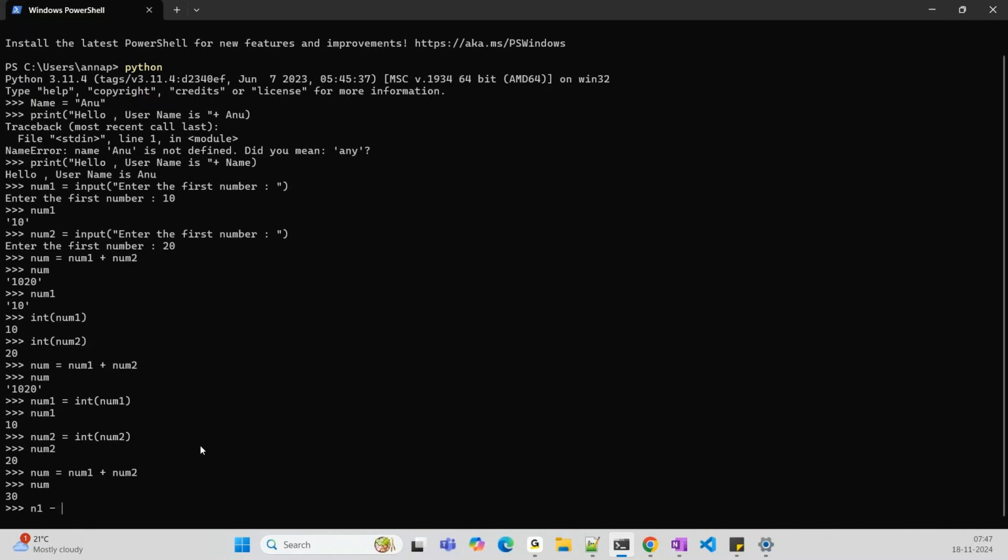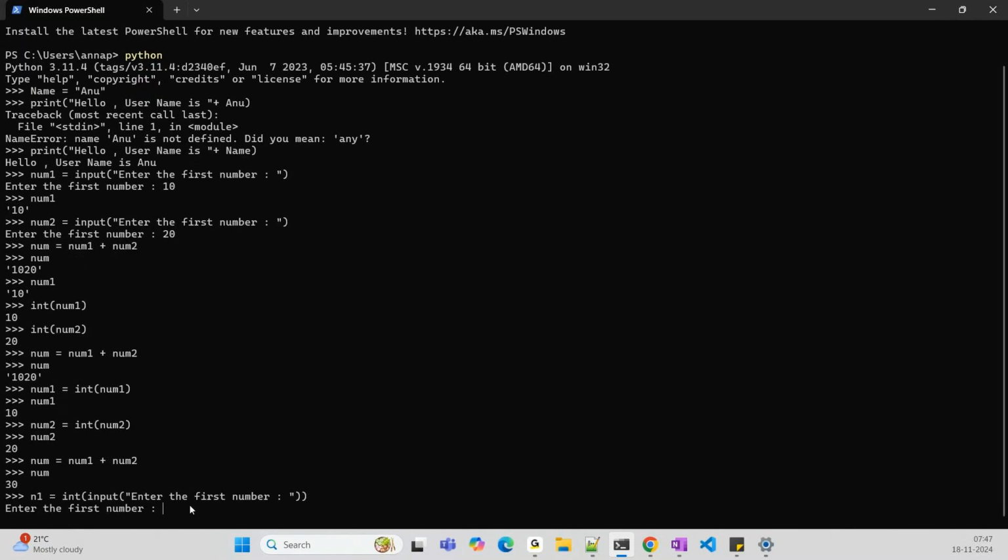n1 is equal to, I know I'm going to get a number from the user. So what I'm doing is converting it in the input itself, so that I do not face any issue. Here I'm writing the input function and outside that I'm writing int. You see there is an open bracket and a closed bracket. Here I'm getting input, then converting it, then saving it into n1.